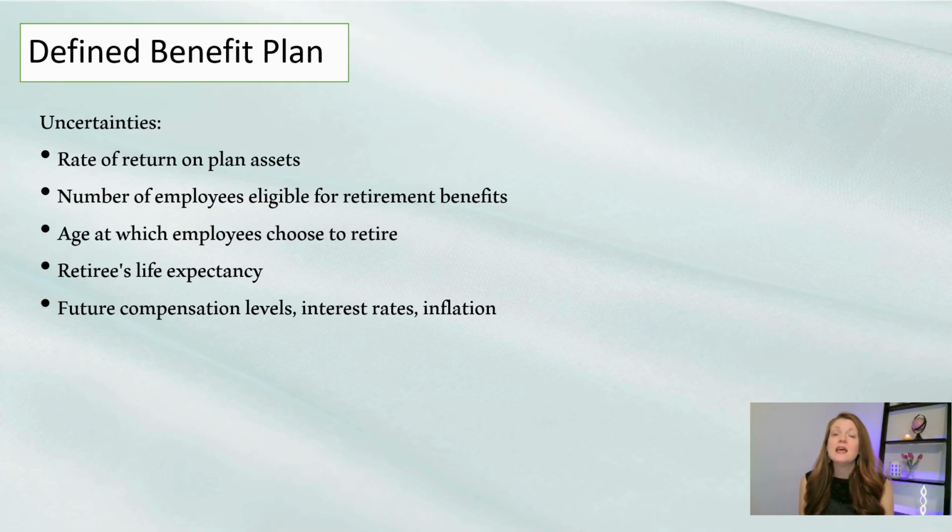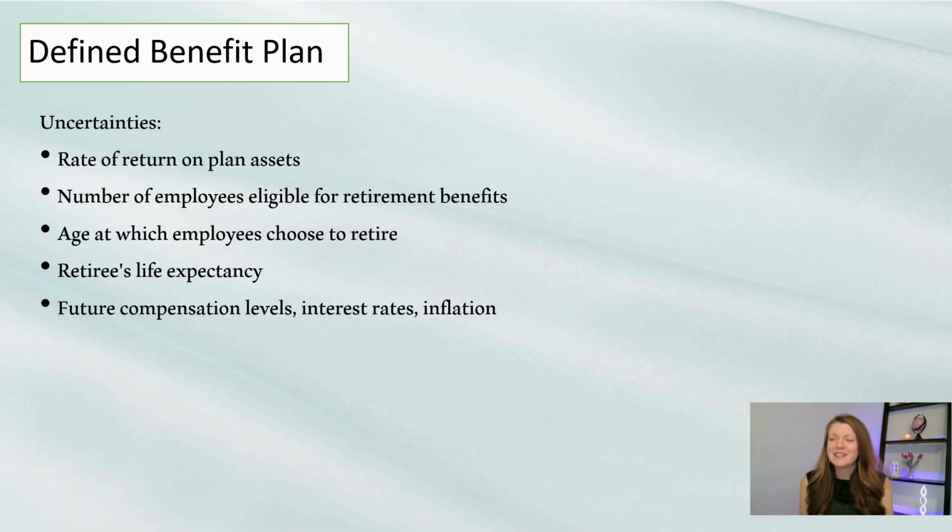The number of employees that will be eligible for these benefits is also an uncertainty for us, because it's not like an employee can work there for 6 months and then we're going to pay them retirement for the rest of their lives. A company is going to have very strict criteria that the employee has to meet in order to have their financial benefits throughout retirement. So we don't know how many employees will meet that. We don't know exactly what age the employees will choose to retire. If they choose to retire when they're younger, okay, we'll have to pay them for longer, but they won't have worked here for as long, so their retirement benefits won't be as large each year.